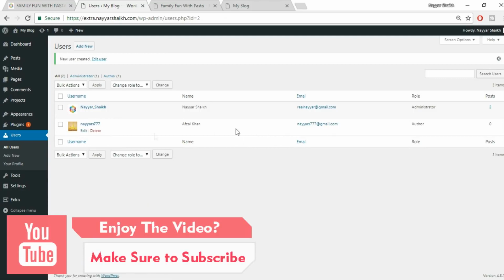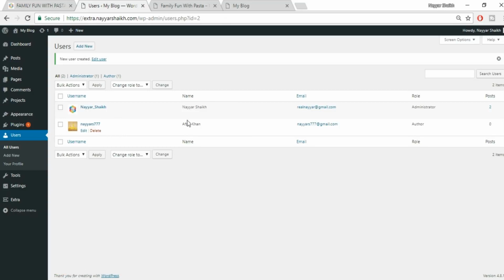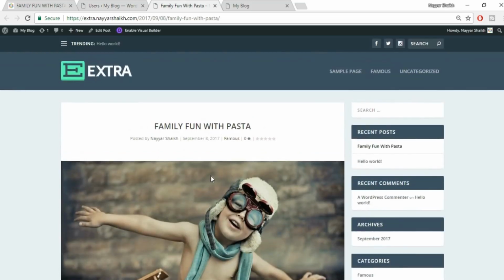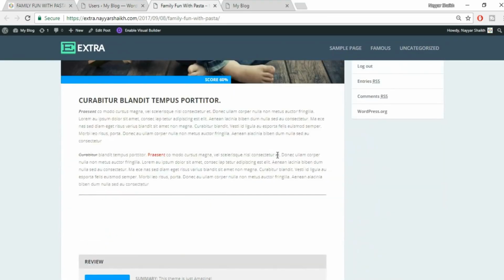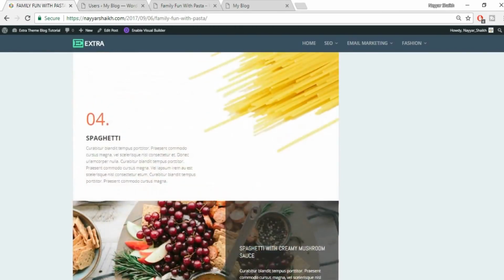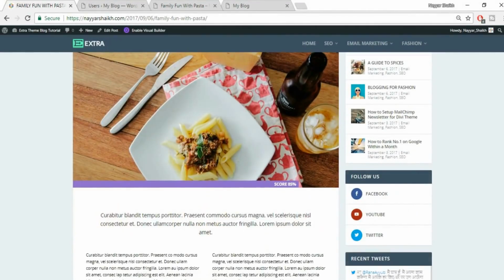Okay, now you have successfully added that person. That person will receive that email and he can log in and he can create a website, a blog, just like you created. Okay, so we have seen the basic things about blogs, how to do all these things. Now let's start making the real blog. Okay, the advanced thing, the real blog, a blog which has all these beautiful things. So let's make this exact same blog.